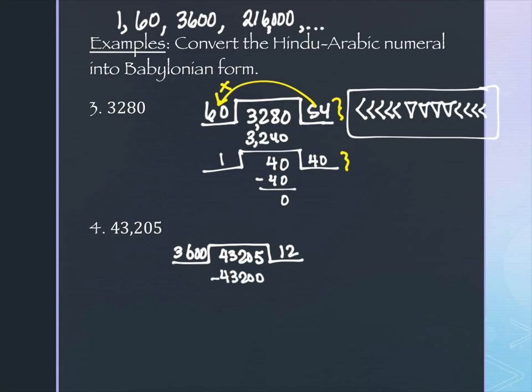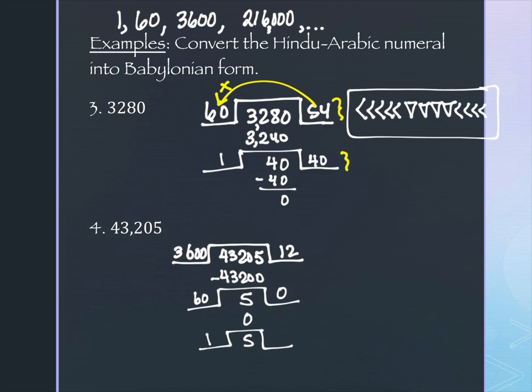43,200. So when we subtract, what do we get? Just 5. And I know this is going to feel funny for right now, but we're going to divide by the next power down of 60, which is 60. And it's going to go in 0 times, and 0 times 60 is 0, and it's going to sort of propel us into our last step of division by 1. We're going to do it here for consistency for something we need later on in section 4.4. That's really why we're doing it, okay?